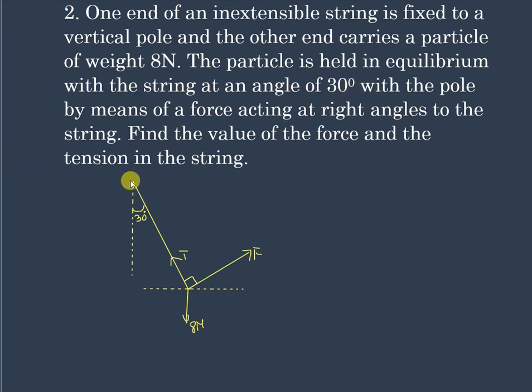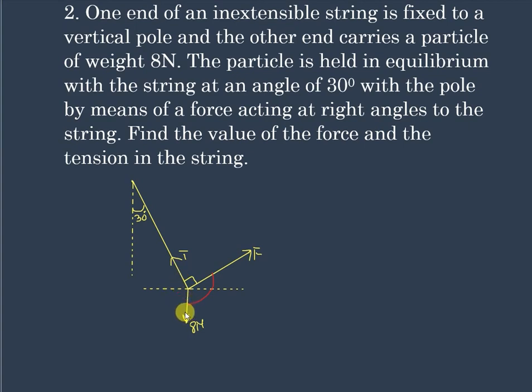So the pole, assuming this is our pole, this is the fixed point. You have fixed it there at 30 degrees, and you are holding it from here. The force applied is there. They say the force is at 90 degrees to the string. So we are having that. And now there will be a tension in the string because it is holding this weight down here. So there will be some tension set up in the string. To use Lami's theorem, we are going to need this angle and that angle there.